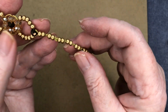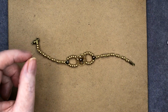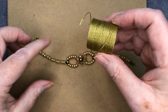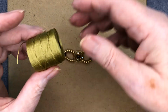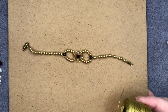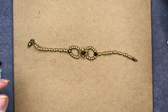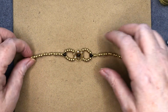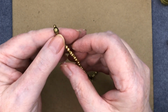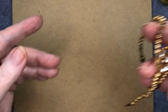with the thread. Now the thread I used is Eslon. It comes in spools like this. I used the green on this one, and today I'm going to use the white on the one we're making today. And I work on a clipboard. It's got a clip at the top here so that I can hold the thread on one side while I'm working on the other side. And then I finished it off this side with a magnetic clasp, and I didn't hook the other side because I'm going to show you that at the end here.